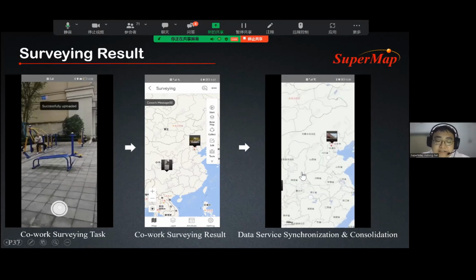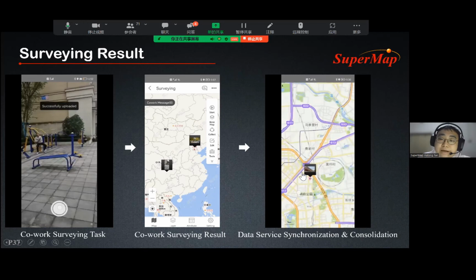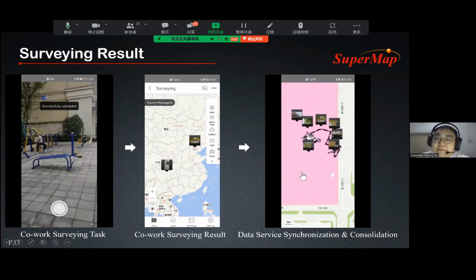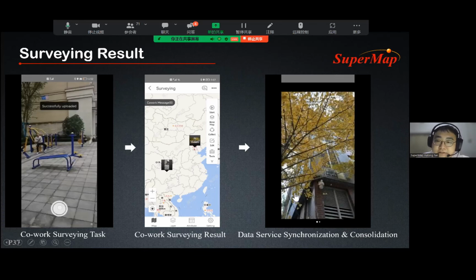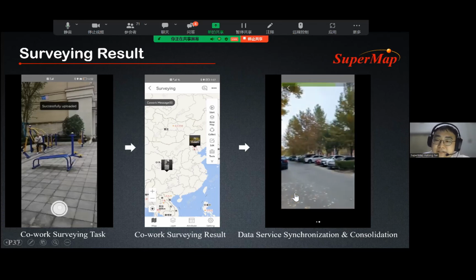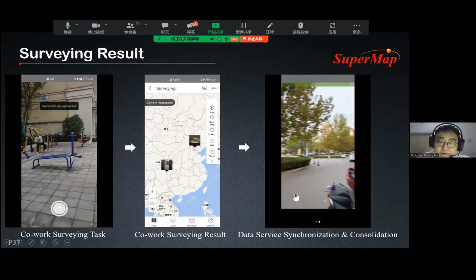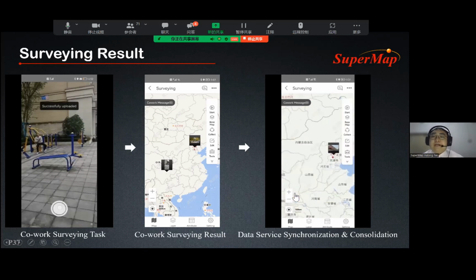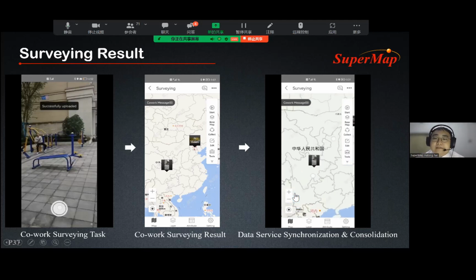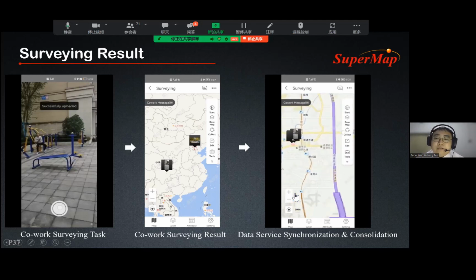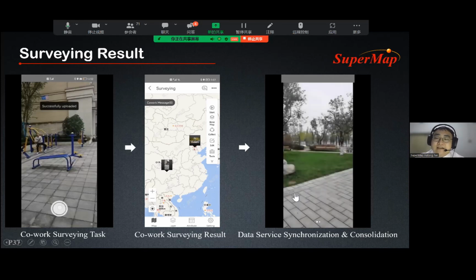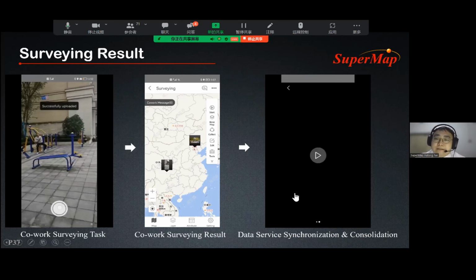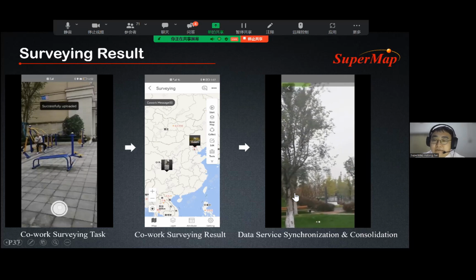So we can check the surveying collection result from other group members. Here we can see different pictures and videos. We can check the pictures, and also check the videos from other operators, and this is a really nice effect and powerful for cowork surveying. Even at a really far distance in China, we can do that. So this is checking another person from Sichuan, also checking the video and photo.